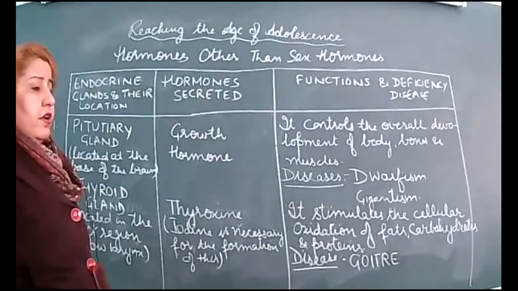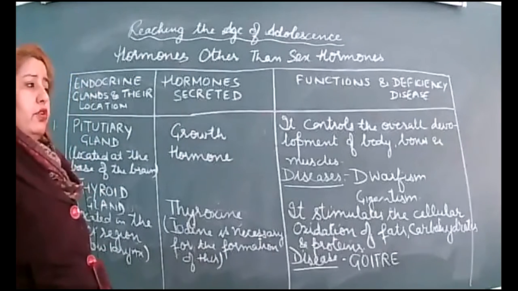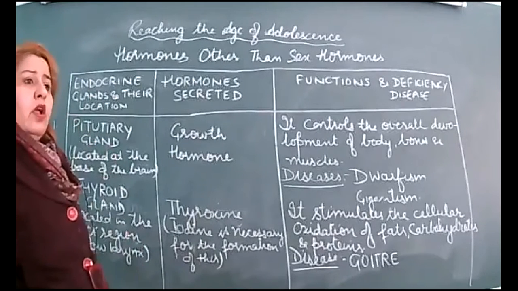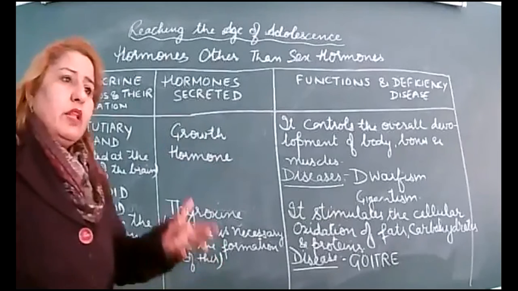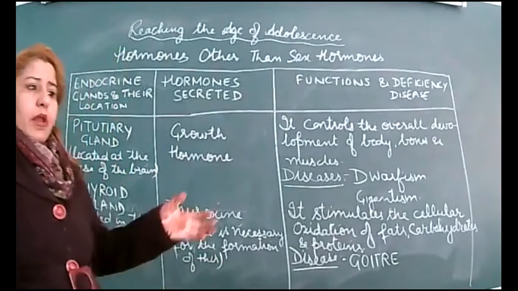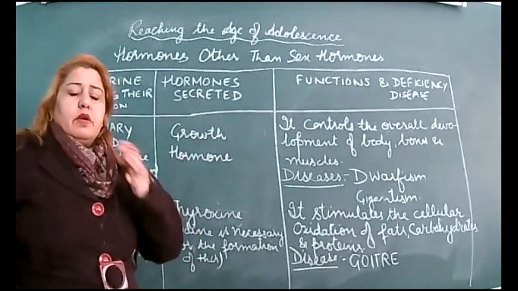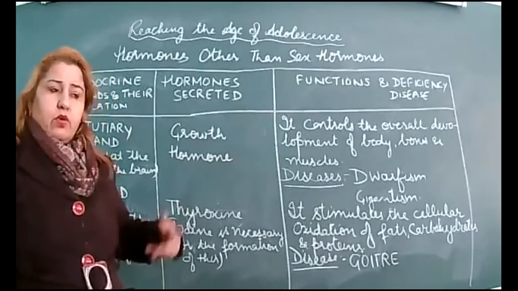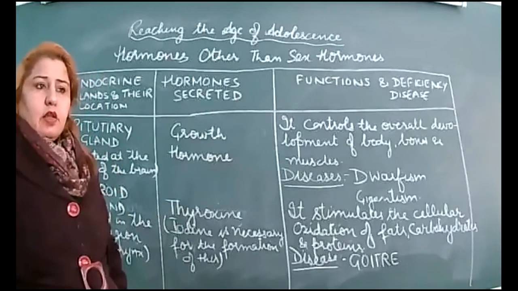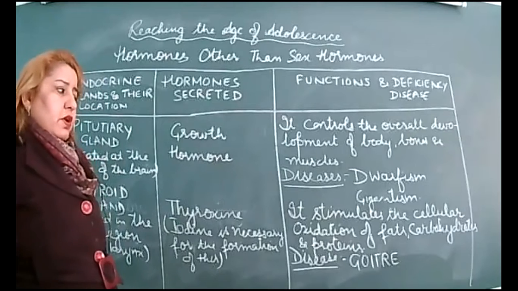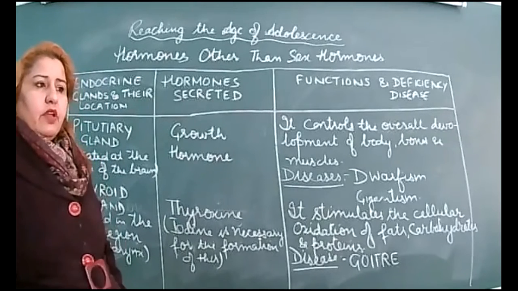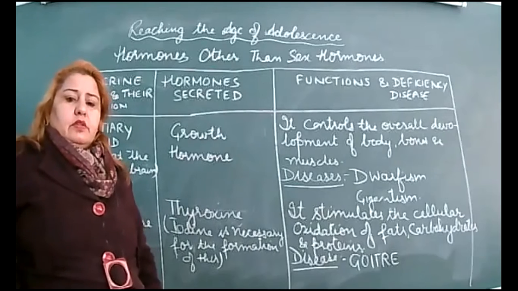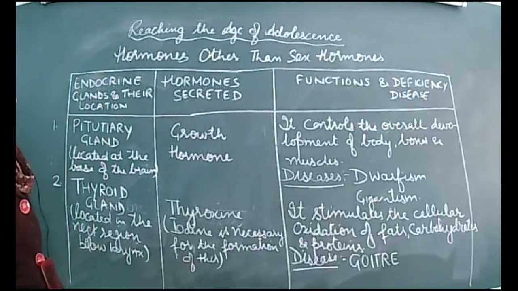Okay? And goiter, all of you know, you have even heard about it, it is a thyroid disease, with a swollen neck. In the plain areas the goiter is not very visible, there is not much swollen part, but there is some swelling in the neck region. But in hilly areas some people suffer from this because there is not enough iodine there. But nowadays iodine is added to salts. Okay.